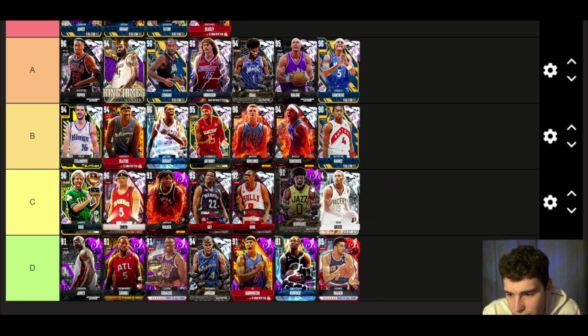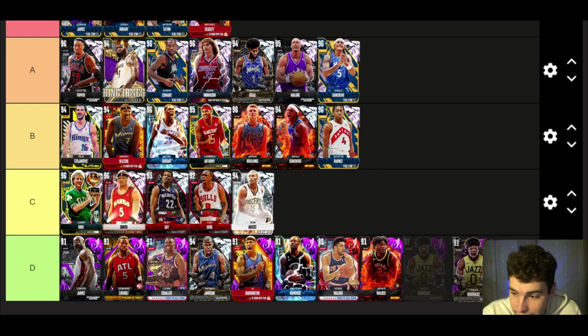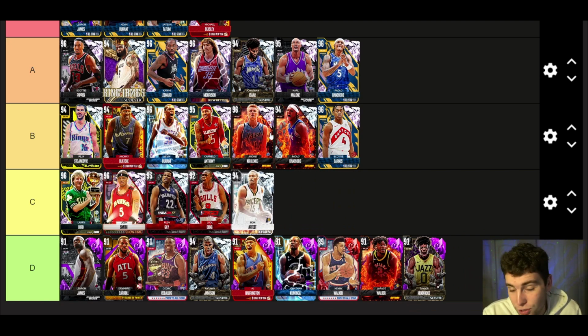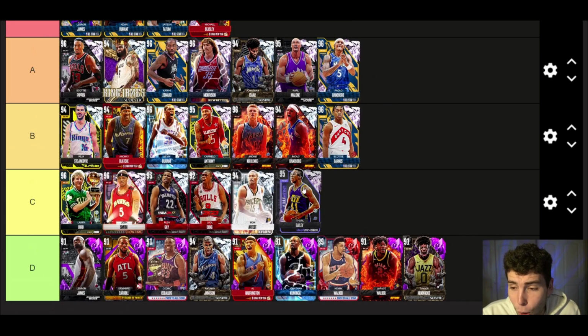Taylor Hendricks, I tried using the card. I mean, I'm going to be honest with you. I'm moving you guys to D tier. Jarace Walker, Taylor Hendricks, you're both D tier. Neither one of you guys are as good as Luol Deng, Ron Artest. I'm sorry. They're fine for budget options, but that's about all they are.